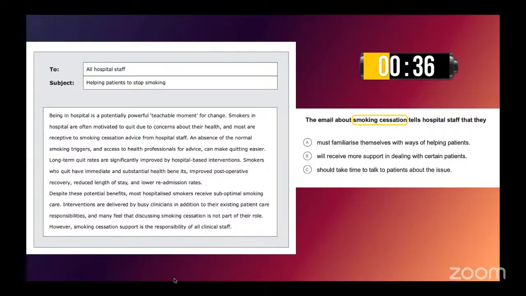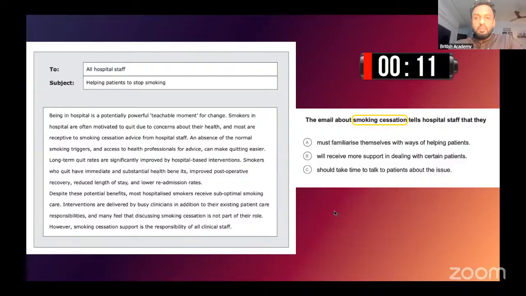Wonderful. Time is about to be up. Please write your answers. What do you feel? And write down your answers. Just click on the chat box on YouTube. You'll be able to find where you can type the answers. Because I can see around 24 people have joined, so ensure that you type your answers: A, B, C, or D. What can be the answer?